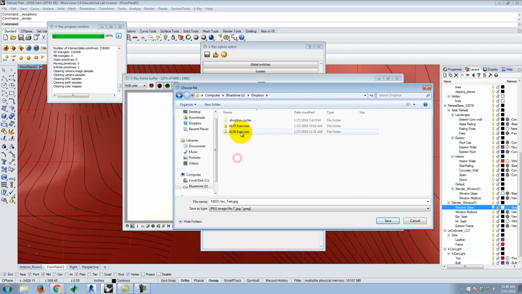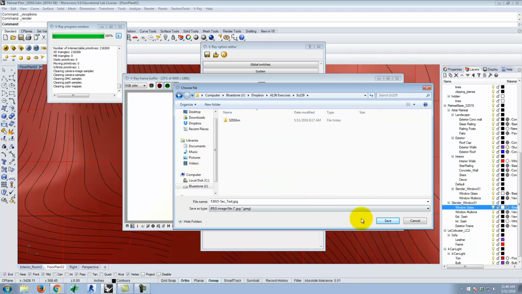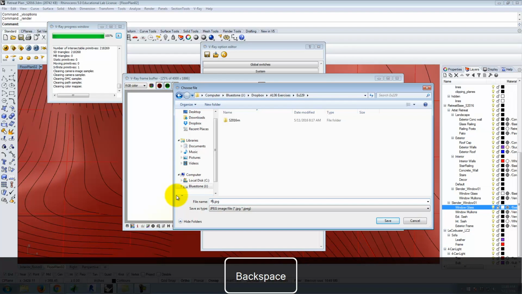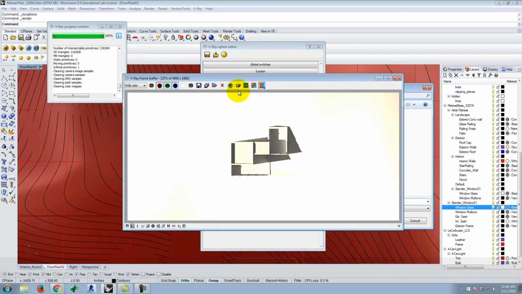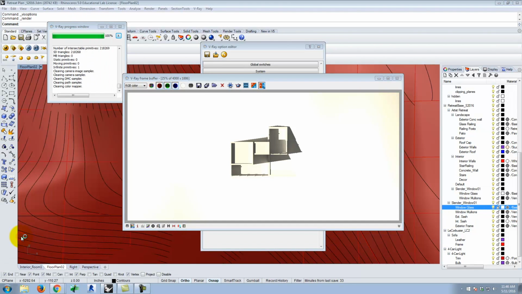All right. Today's folder, let me save all the channels right here, and we'll call this plan clay. And I'll go ahead and click save. And I'll have that. Now I need to go ahead and jump over into the world of Illustrator, and we're going to start to assemble these pieces together.